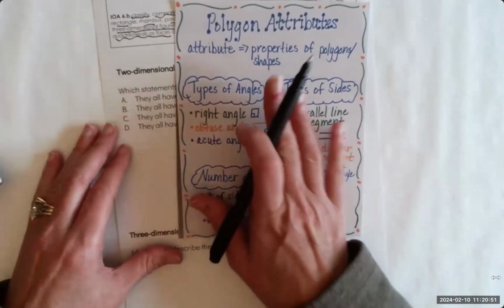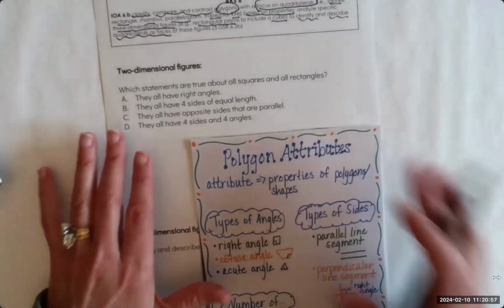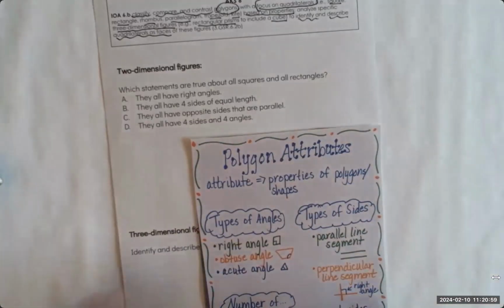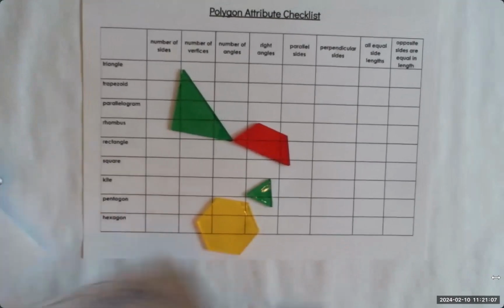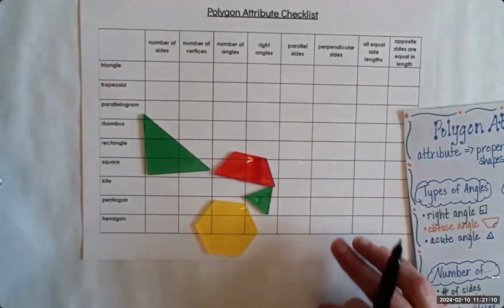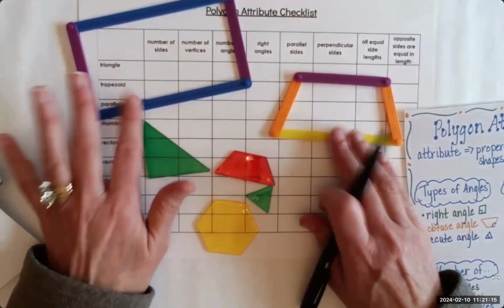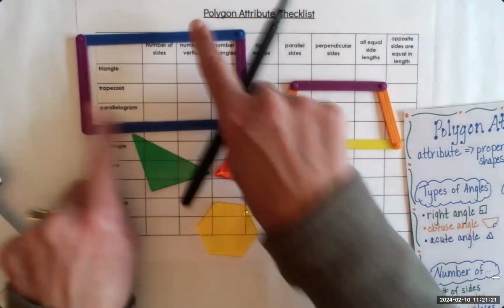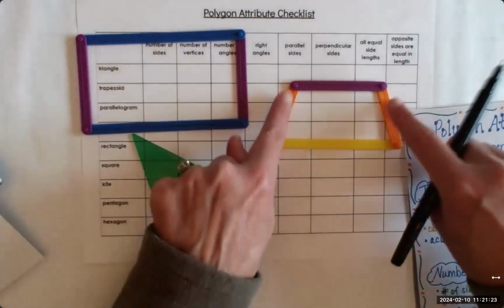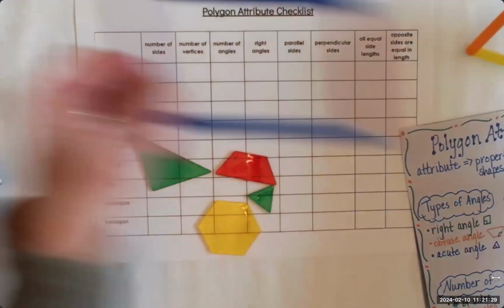This is going to be a tremendous piece. In order for our kids to gain access to this, they are going to have to put their hands on some shapes and really start thinking through how these shapes are classified based on their attributes, all right? To gain access to this, they can use their geometric shapes. They can also build their polygons, their quadrilaterals, with these Anglegs. Anglegs are fabulous for identifying opposite sides that are equal in length. There's another set. Are they parallel? Are they not? This will be very helpful for our students to build these types of shapes.